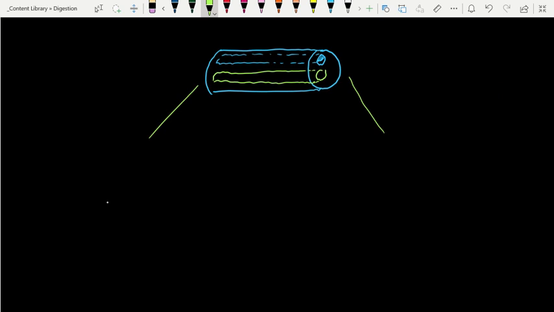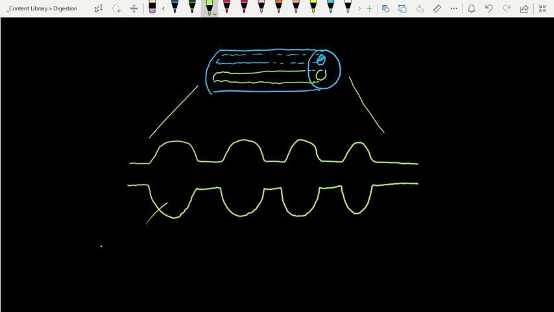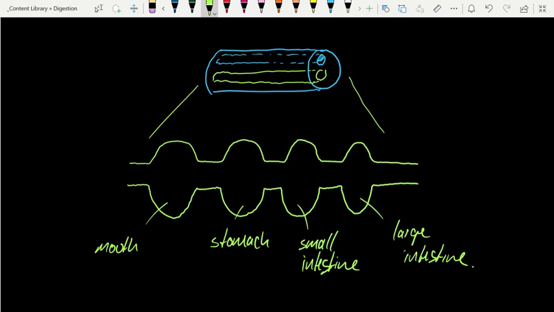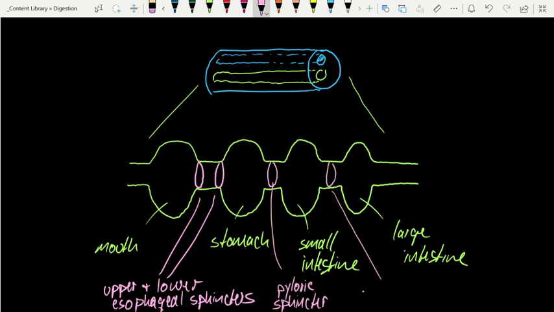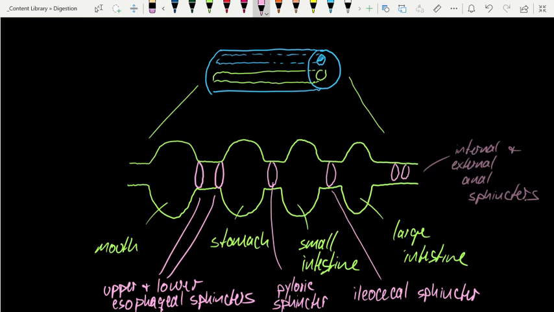As this gut tube begins to differentiate, we get a structure divided into four pouches that will become respectively the mouth, the stomach, the small intestine, and the large intestine. Smooth muscle doors or sphincters are built to regulate passage from one chamber to the next — the upper and lower esophageal sphincters, the pyloric sphincter at the transition from stomach to small intestine, the ileocecal sphincter regulating movement from small intestine to large intestine, and the internal and external anal sphincters. This embryonic development review gives a sense of why we see similarities in the mouth, stomach, and small intestine in their layers, composition, and how they communicate.